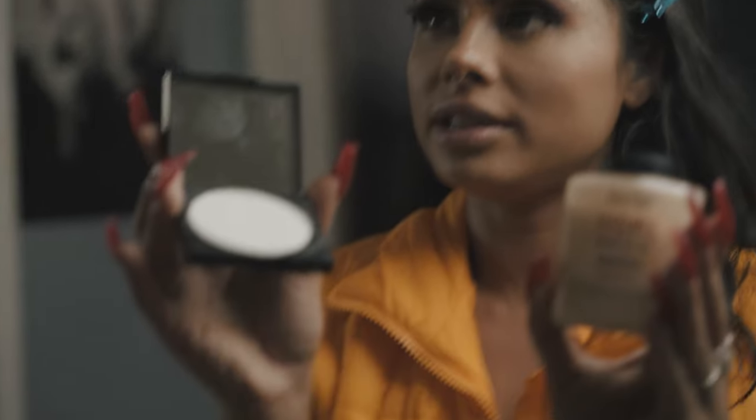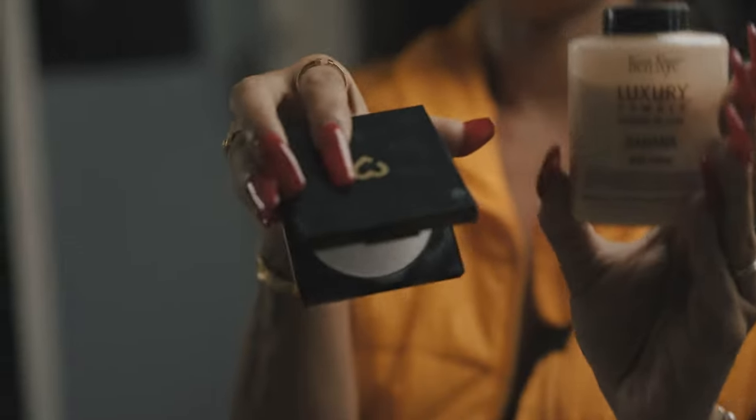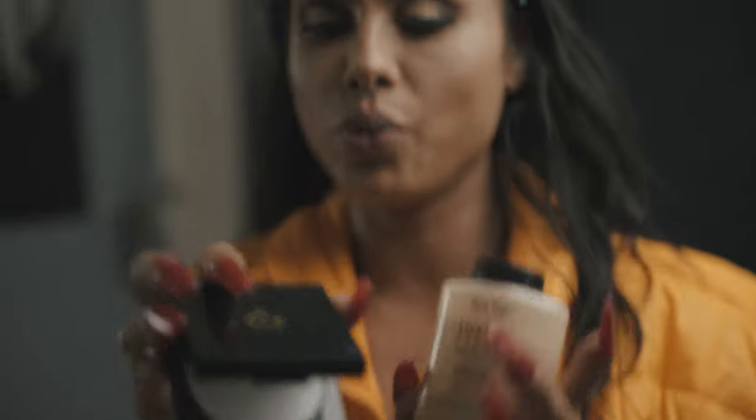To end step three, we used a loose powder to set the same places. You can use a yellow or a white tone — this one is from Verified, the same you get in Charlotte. We use the white today to set the areas where we have the lighter concealer.